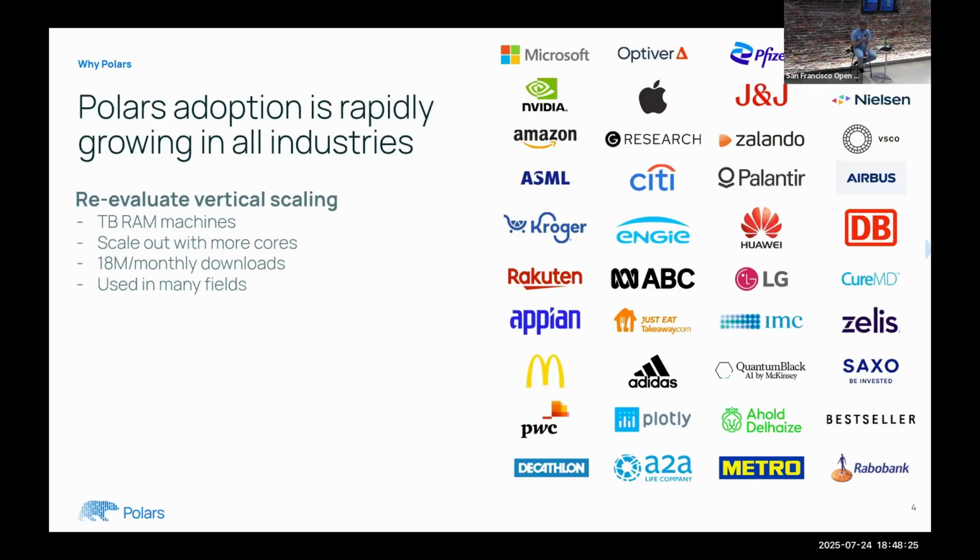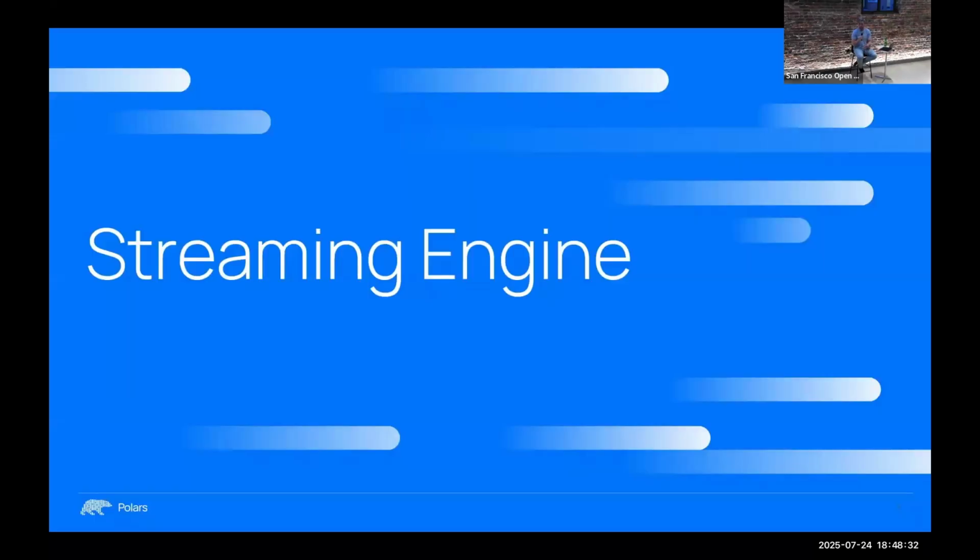So currently we have 80 million downloads, and we're used at a lot of leading companies and in many fields. But there were some problems because of the original design goals. We learned along the way, and we saw that we stagnated. We wanted more than this. We wanted to be faster and deal with more scale. Single node processing can deal with more scale, but we're not hitting it.